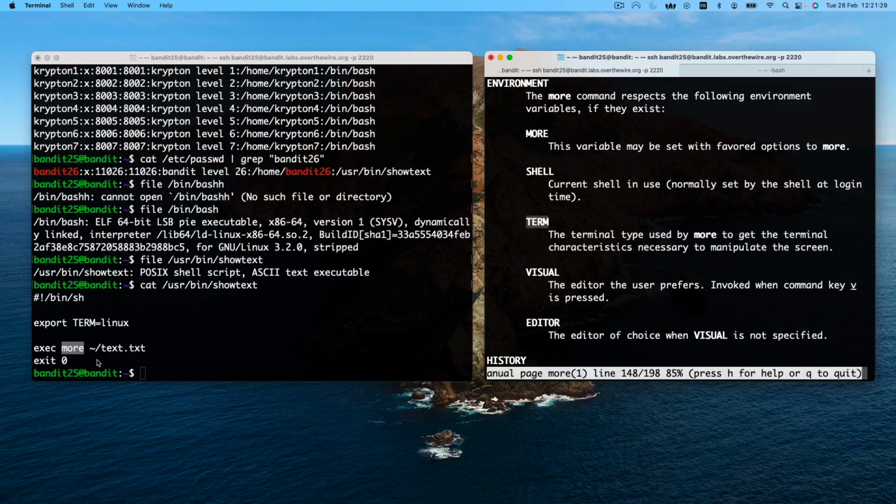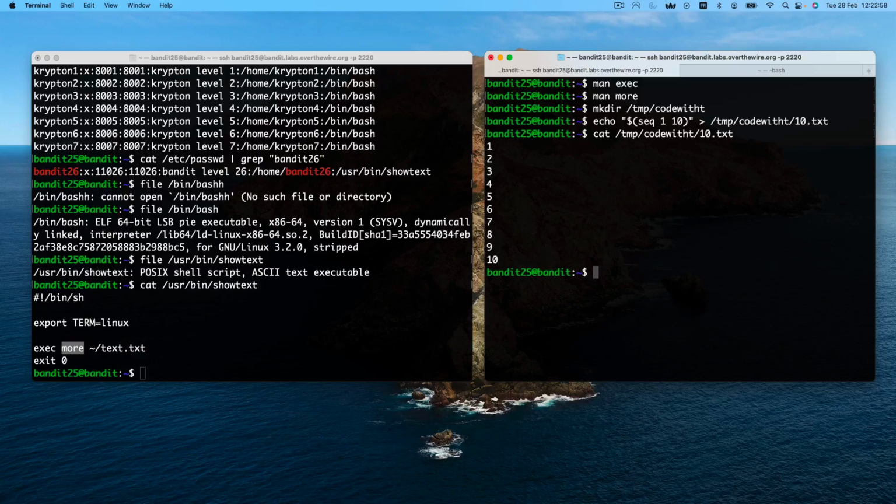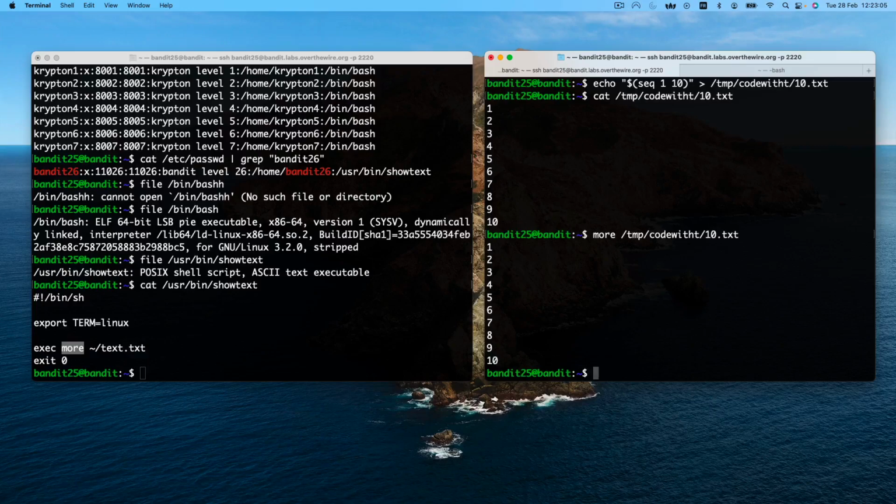Now how do we manipulate this file? The key is in the more command. Let me give you a visual of how this command works. So here we got a file with 10 lines. Let's use the more command. With more, if the file is shorter than the length of the terminal window, it gives us the same functionality as cat. But remember, more pages through text one screen size at a time.